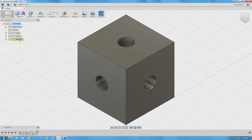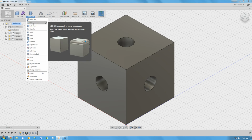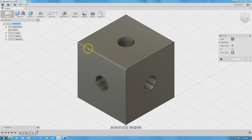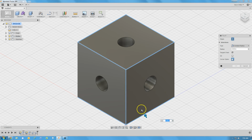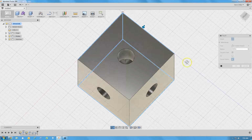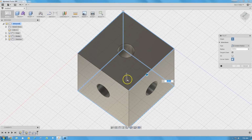At this point, I'm going to come over here and make some adjustments to my little box. This is going to be the corner of our structure. Come over here to the Modify and use the Fillet tool. And this is going to round the edges. So I'm going to hold down the Shift key and select all of these different edges. And they stay highlighted blue. I already have the Shift key held down, so I'm going to use the middle mouse button, or you can use your cube up here, to rotate this corner box. I'm going to grab this edge, and this edge. So I've got all the edges.